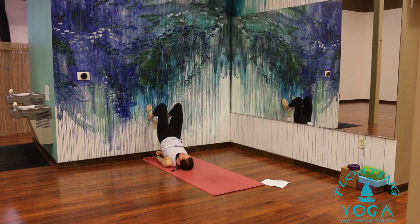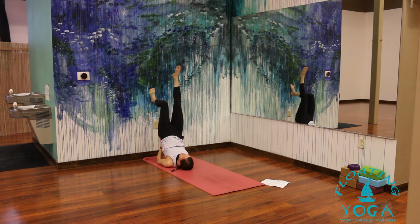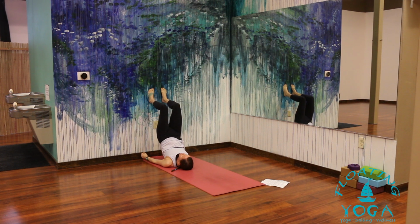Maybe you interlace your fingers, head is really still, or maybe hands come to low back. You can walk your feet up the wall a little bit, play with one leg up, a little version of a supported shoulder stand. Really protecting your neck. Keep your head nice and still, chin away from your chest as much as you can. And when you feel like you've had enough, you can roll yourself back down.